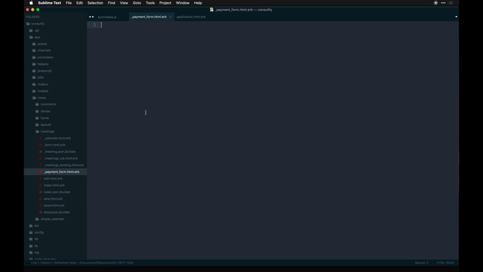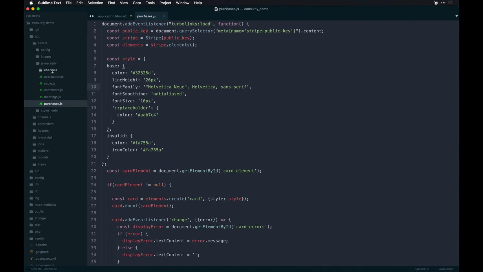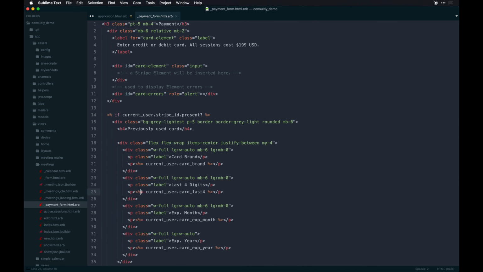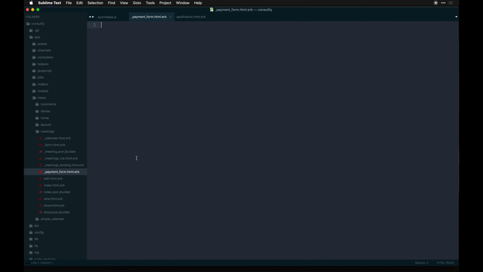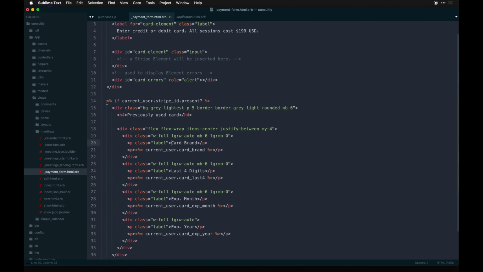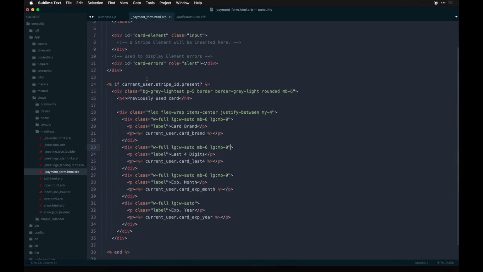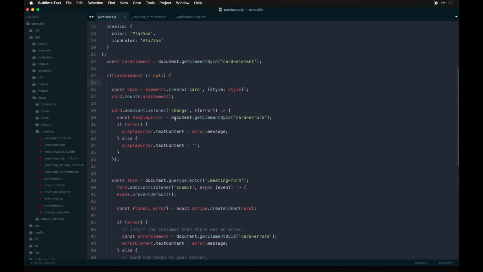Inside that will be a few things. In fact, I might pull this one over as well. It's basically boilerplate code. Just trying to save time. But you can get this stuff from Stripe as well on their documentation. The key thing that's different here is that once a user has initialized a transaction and created a charge, they will have a Stripe ID on their account coming up. We still need to run a migration to add these fields. This will error out at this point. So what I want to do is add those fields next, but I'll talk about the JavaScript real quick.